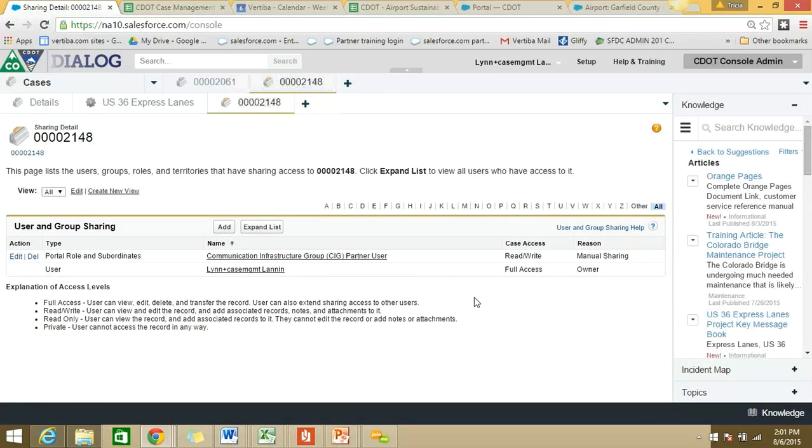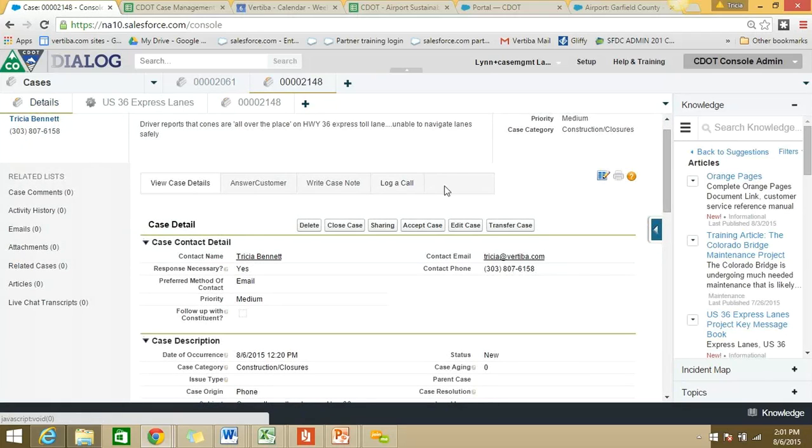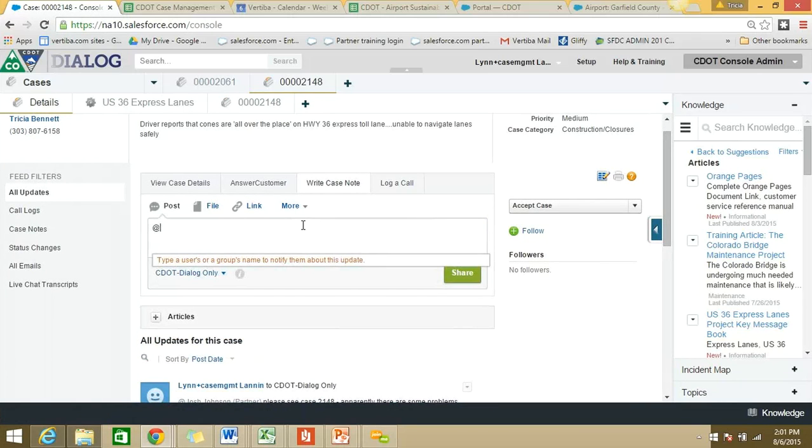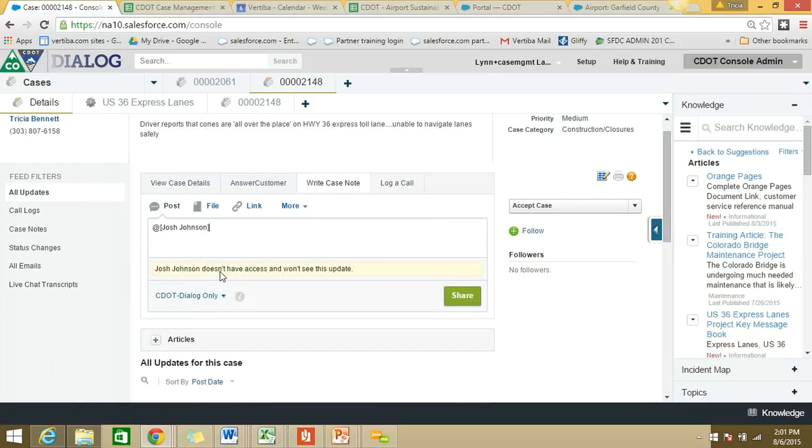And now, again, I have shared this case with them, but I'm probably going to want to alert them by writing a case note if I know the project manager's name. Let's say in this case it's Josh Johnson. So I'll say @Josh, and I'll choose my partner, Josh Johnson. See how it said partner behind it? New FYI, I just shared case number 2148 with you.